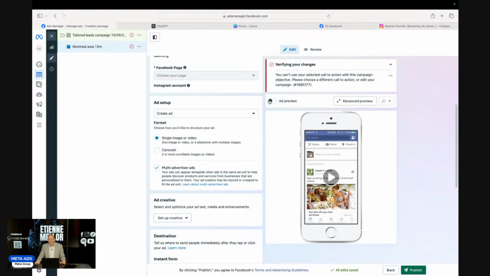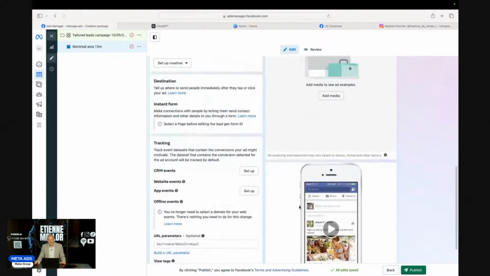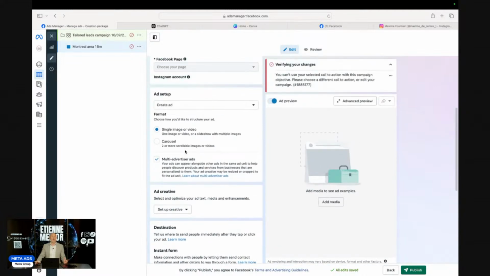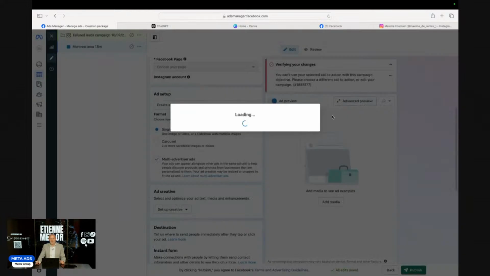And then I would pick the ad, and then you see on the right the preview of what it would look like. Now, you don't see it because I didn't add the media, like I said, but that's pretty straightforward. So is it a video? Is it a carousel? You just click, and then you will see what it's going to look like on the right here. And even when you click advanced preview, you see all the difference. Because within Meta, you know this, there's reels, there's posts, there's stories.